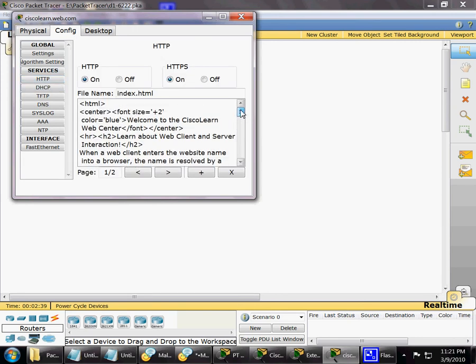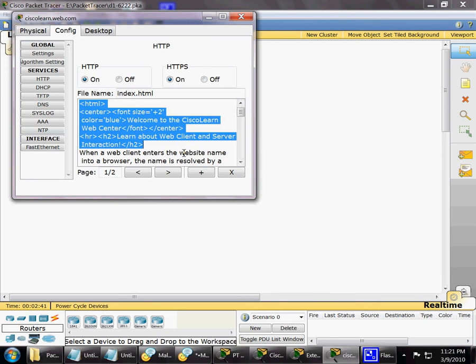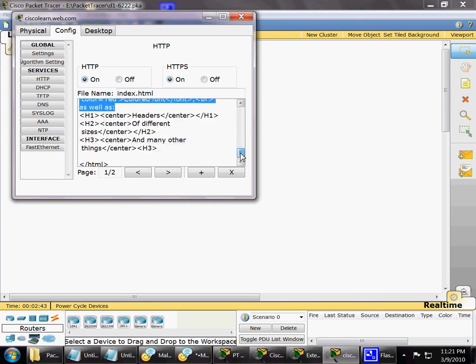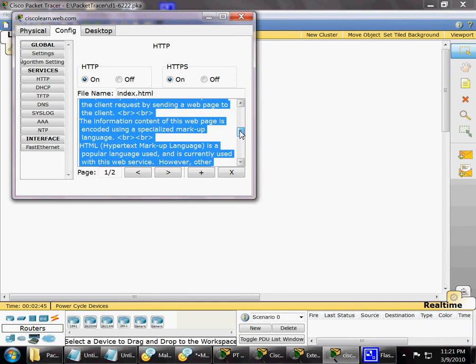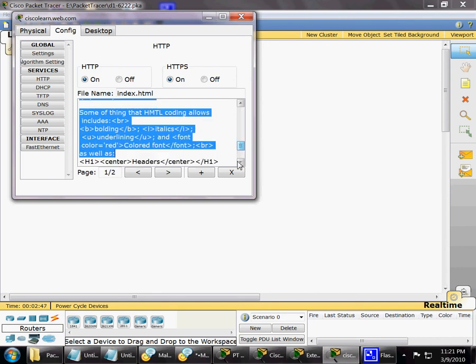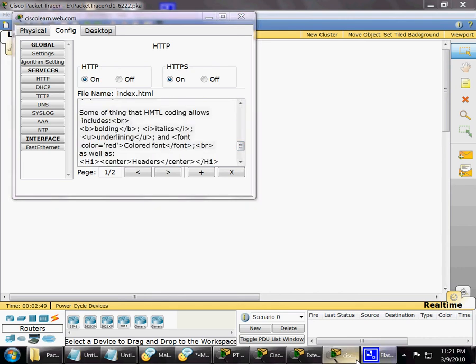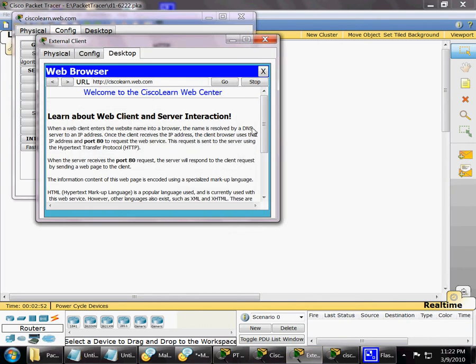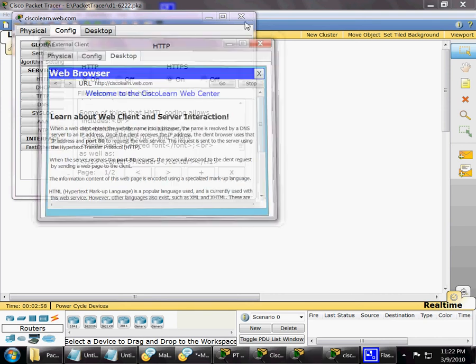If you look at the HTML coding here, if you're familiar with HTML coding, you will notice that it matches up with how the website is laid out. And then once you've looked that over, you can close both of those windows.